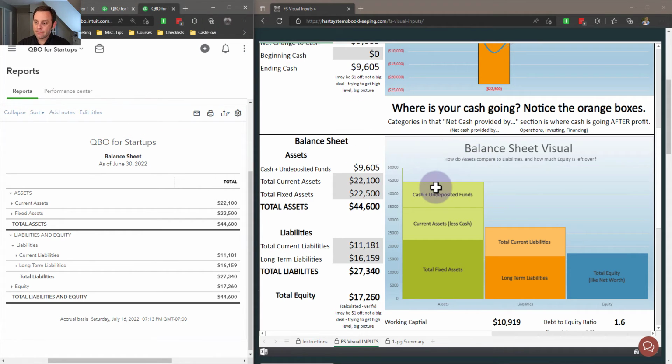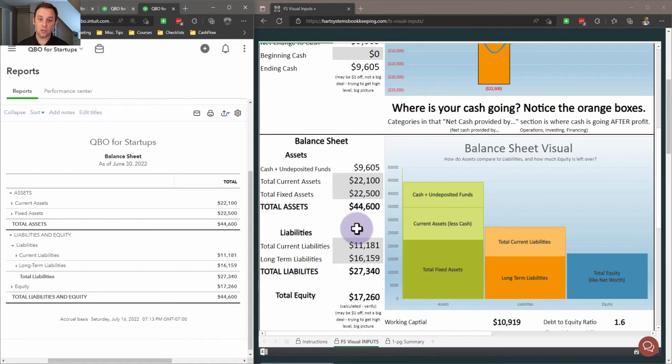Okay, so assets here, you notice the shaded areas too. I have light green and dark green and light orange and dark orange. That corresponds to current and long-term stuff. Both sides have current: there's current assets and current liabilities, and then there's more fixed or long-term stuff respectively as well. But the same deal, we're looking over here to see how we're doing, and if somehow our liabilities are increasing, they're towering over our assets, we want to go examine what's going on.